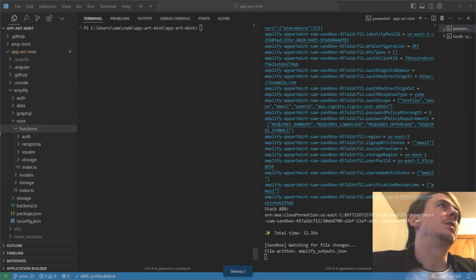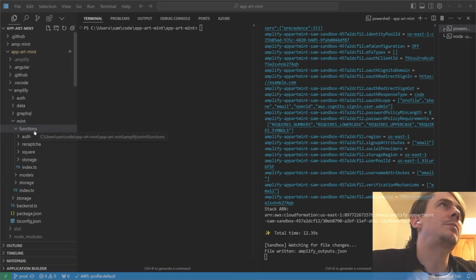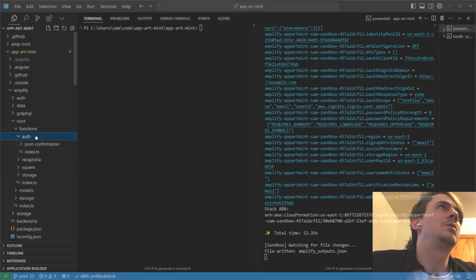So anyway, in functions, we have auth, reCAPTCHA, square, storage.